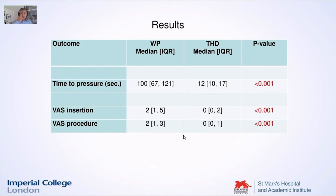Very important: the time to pressure. This is much quicker with the Anopress simply because you don't need to insert the catheter into the rectum — it's much easier. You put it there, you already have your pressure, wait a few seconds while the curve stabilizes, and then you can start recording. With the water-perfused, as the international consensus has shown many times, the timing is longer because you need to insert the catheter up to the rectum, then slowly withdraw it, find the right place, wait for the patient to accommodate the device, and then you can start recording.